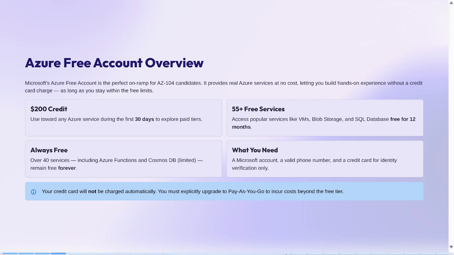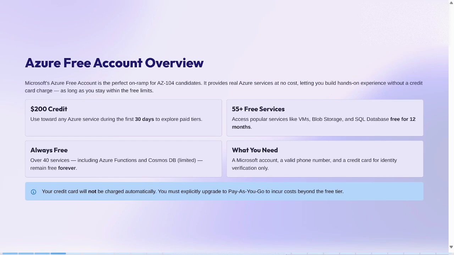Many beginners immediately click start for free without understanding what they are signing up for, what resources are available, and how Azure billing works. In this section, we will cover everything you need to know before activating your Azure subscription.